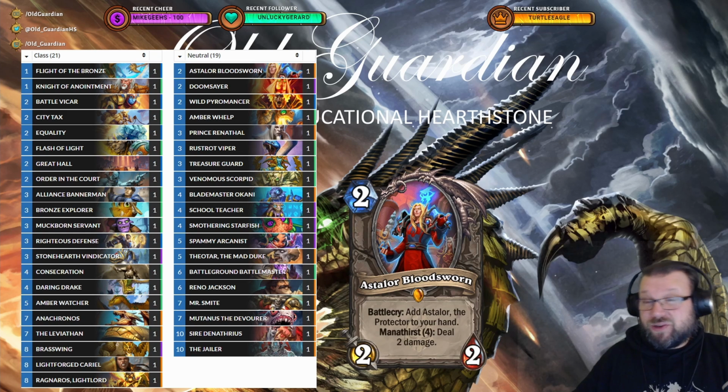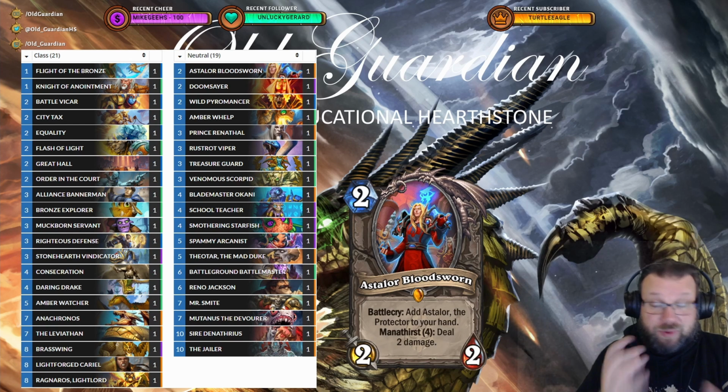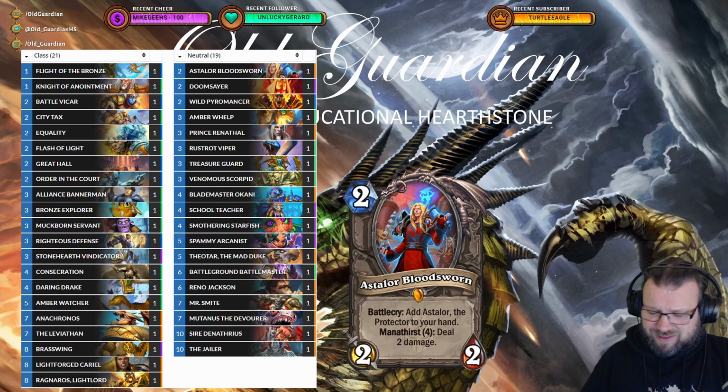But now, because we have even more cards available, we might be able to just put a big minion pile deck, singleton deck, Highlander deck. Reno is always available. We have a lot of win conditions because we have Jailer, we have Denathrius, we have Astalor, Bloodstone. We can get rid of some stuff with Theotar, with Mutanus. There's Smothering Starfish here, of course, some silence effects, weapon removal with Rustless Viper. Just piling all the semi-good stuff into it and seeing how it goes.